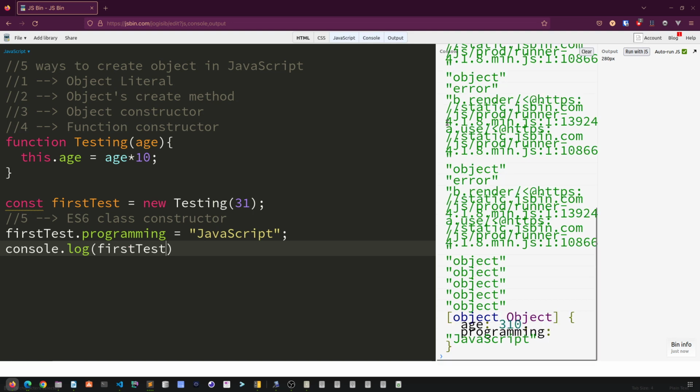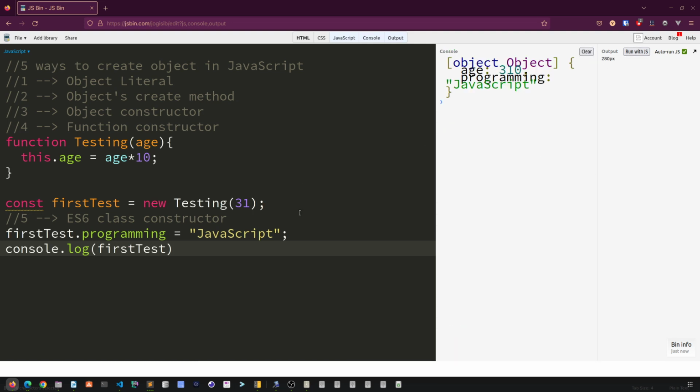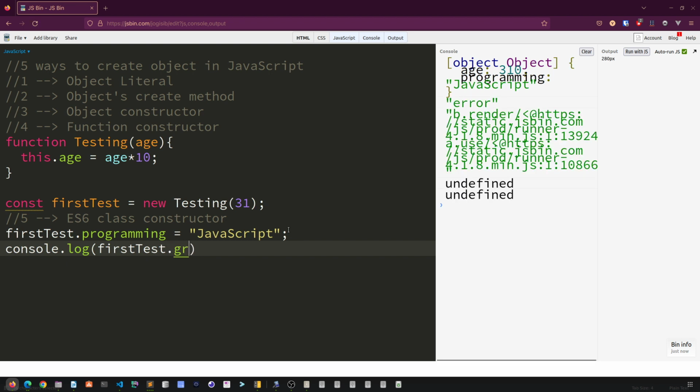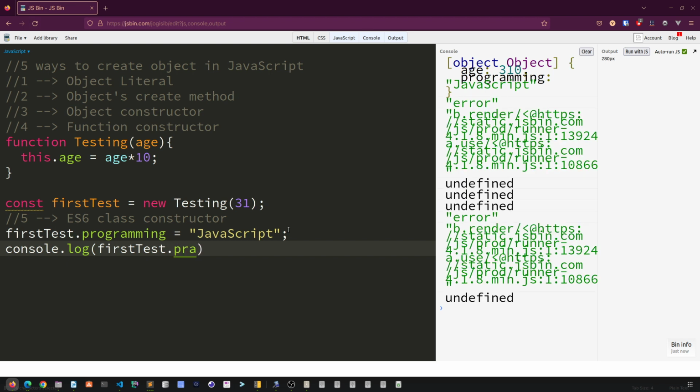So if you just console.log first test, we'll see we have two properties here. The first one is age, and the second one is programming. So obviously you can get the value back from this one. Let's check that out. There we go.